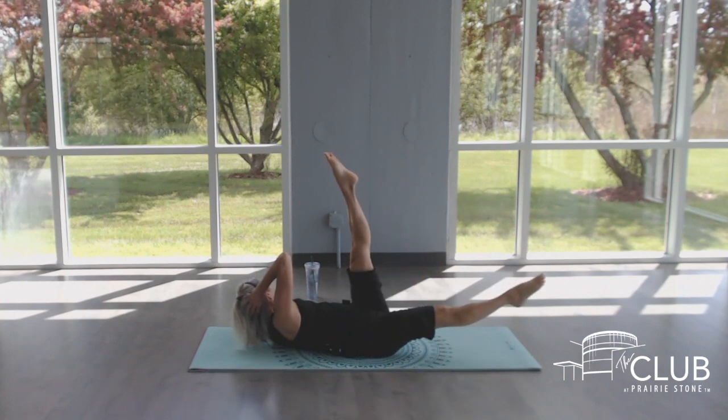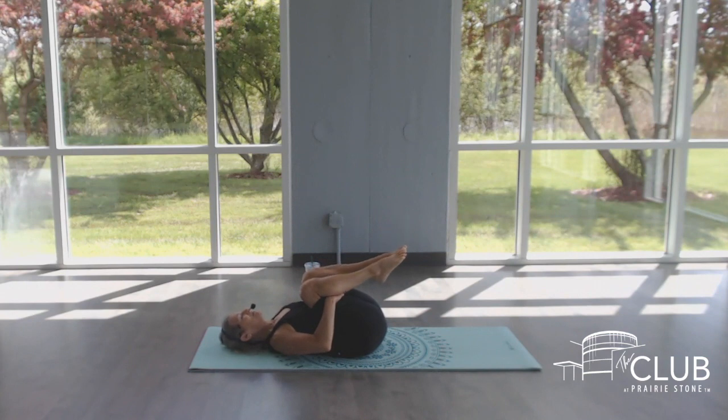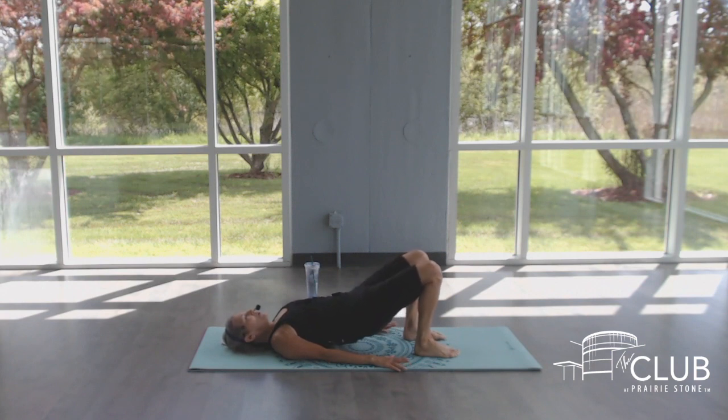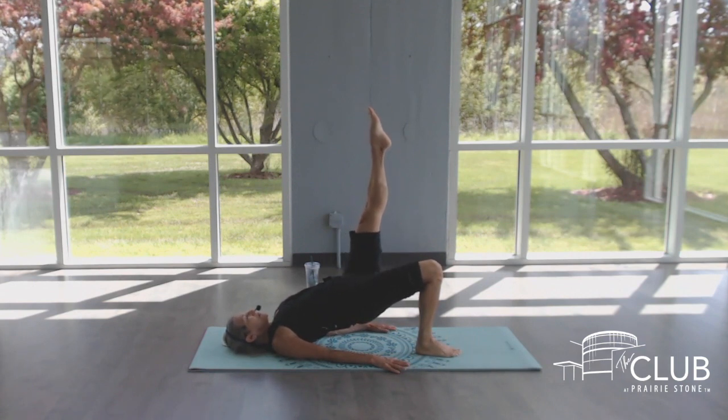Switch and switch. And you get a break. Head down. Hug the knees in. Feet down, spine bridge. Peel up and roll through the lift. Hold the hips high. Let's push through the right foot. Let the left leg straighten up.